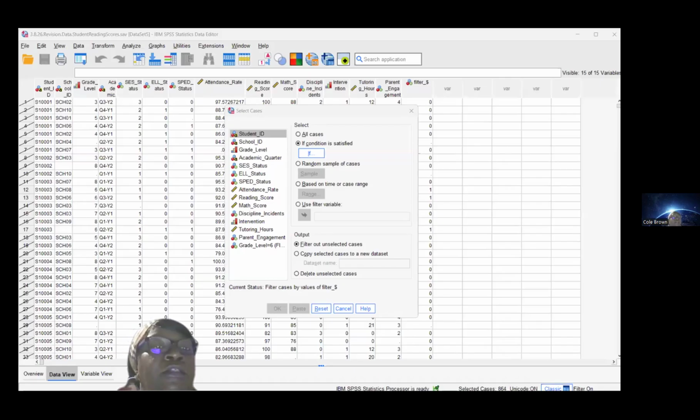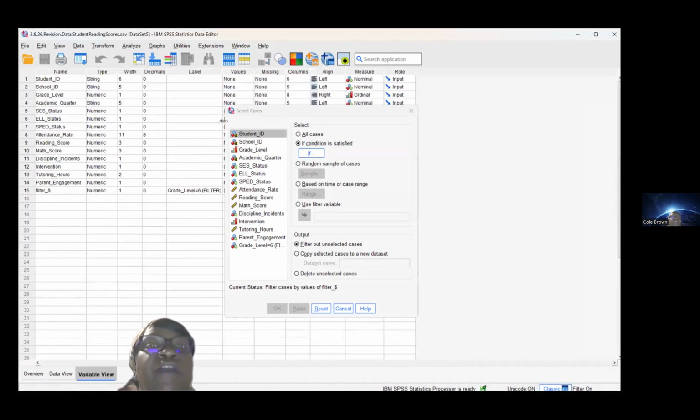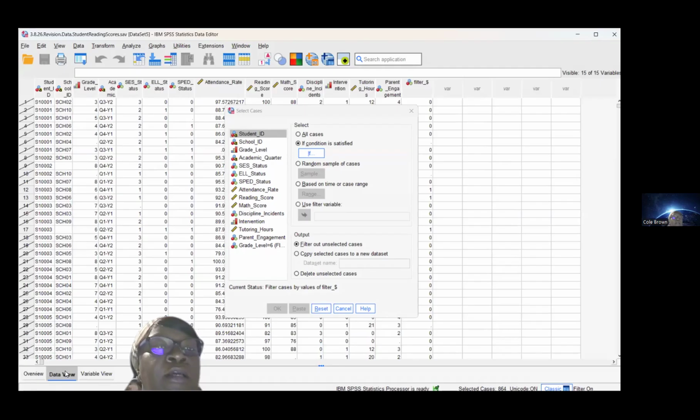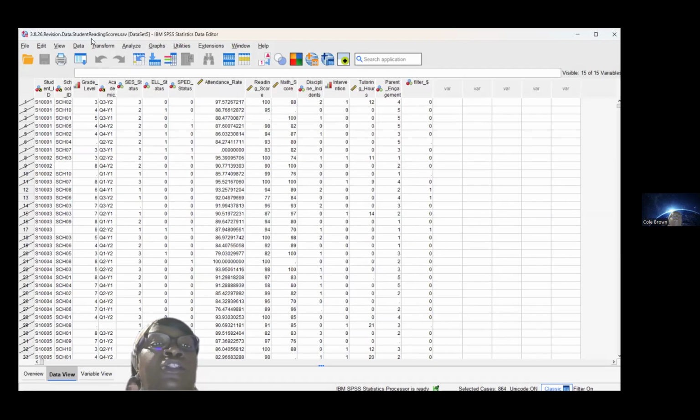Okay, so as we see, we can see the diagonal lines here, and that's because I've already been manipulating the data. I did show the variable view from when we were looking at this data during modules 1 and 2. We're going back to the data view, just showing what I did.